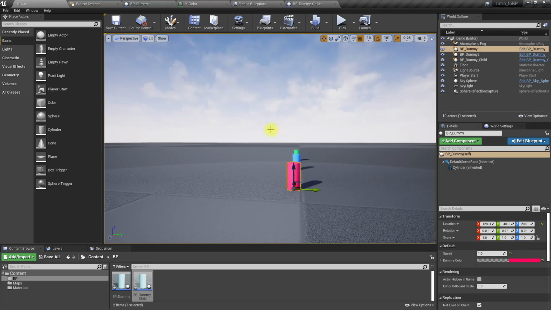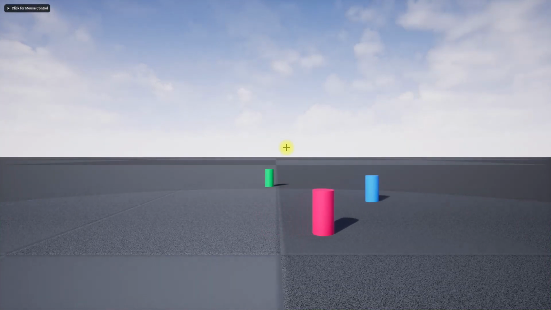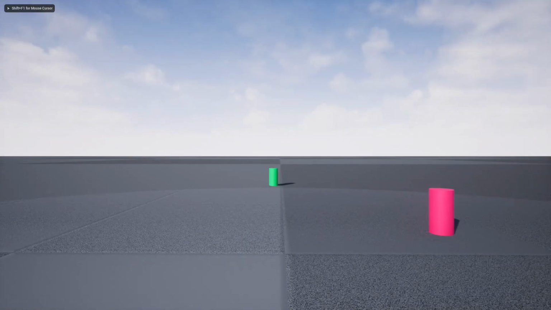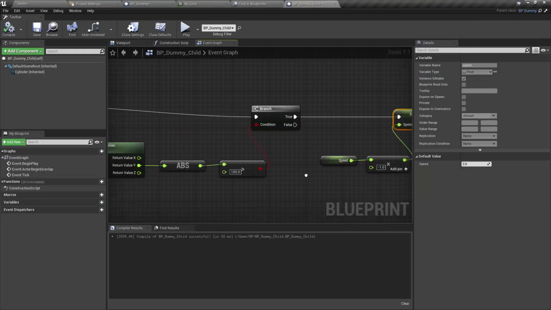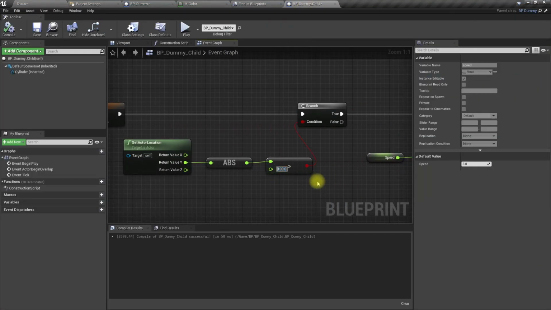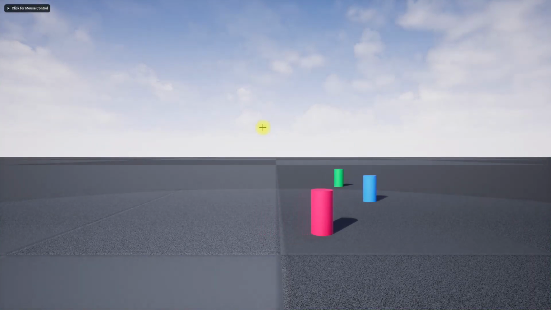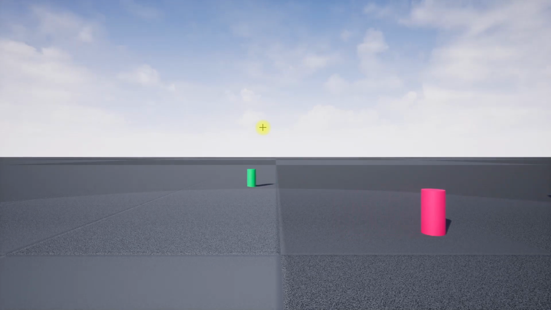Right, now let's see. Now it is oscillating, and obviously I think we can increase the range a little bit. Instead of 100, if I use 1000, you can also convert this to a parameter as well, but no need to do that. Okay, so see, now it is oscillating.